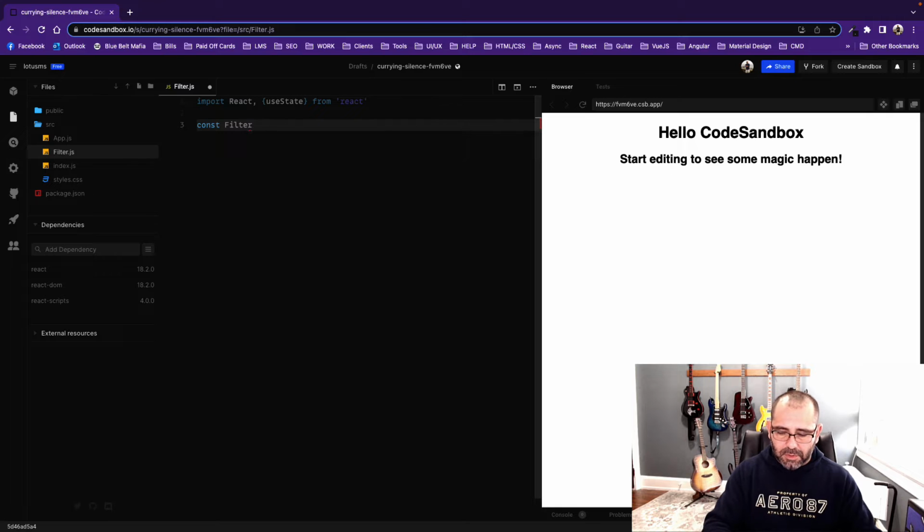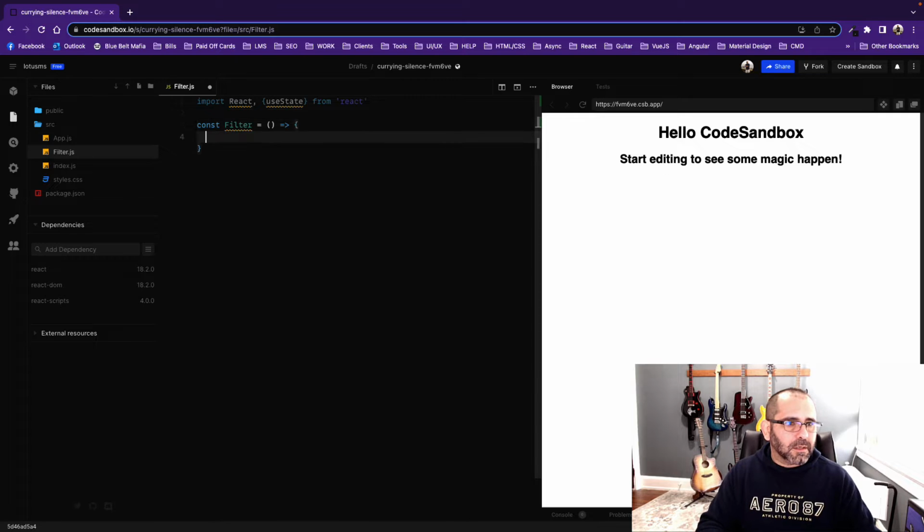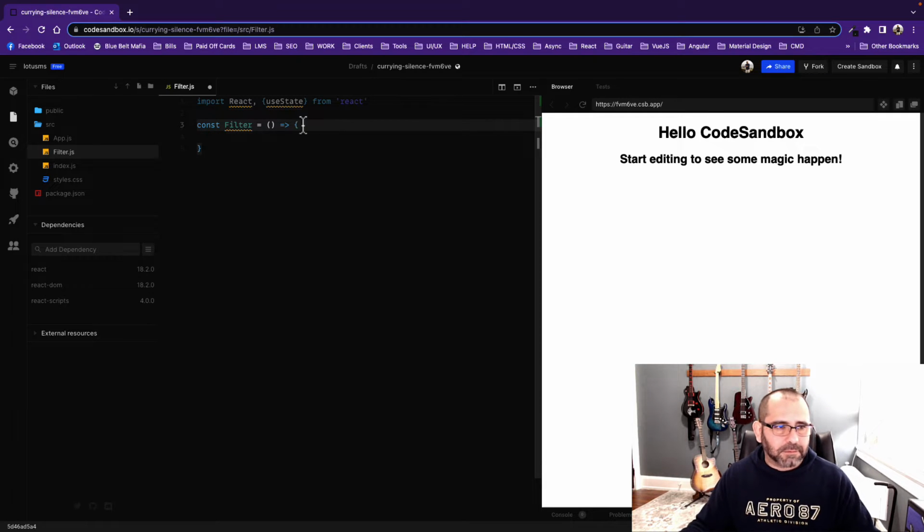And this is going to be an arrow function. They call it a fat arrow function, something like that.